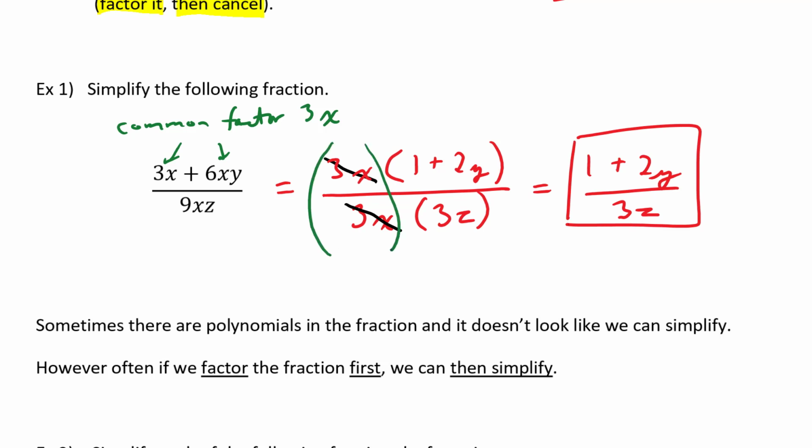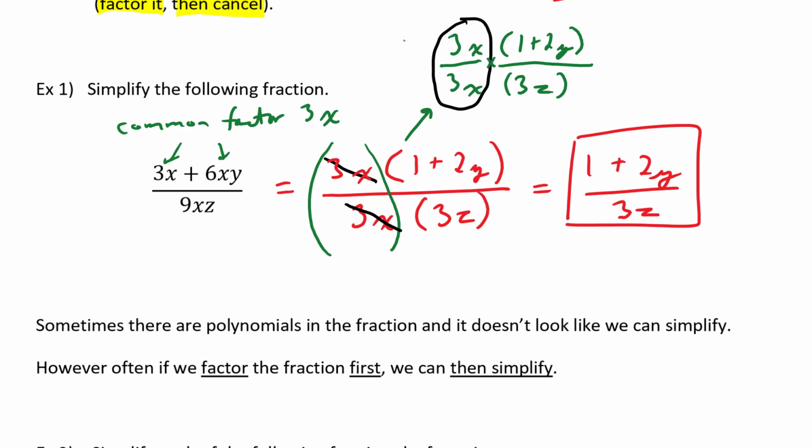Remember what happens here. Let's do a little extra step in between. 3x times 1 plus 2y divided by 3x times 3z. That's what we have down below. But what I can do is I can split these up into two separate fractions. You can see those things are exactly the same thing. What do you see now? 3x divided by 3x. This is just equal to 1. That is why these cancel out when you have the same values in the numerator and in the denominator.